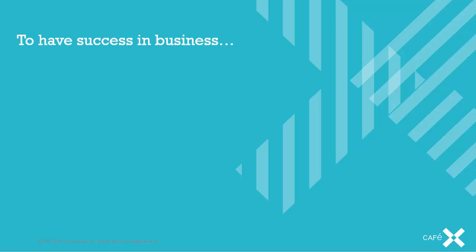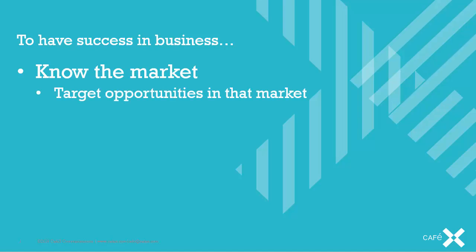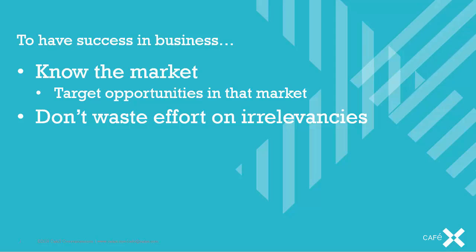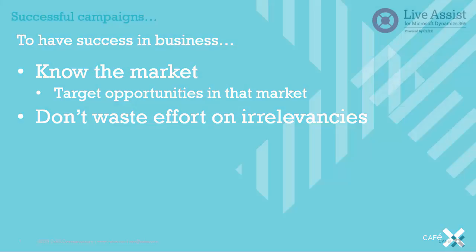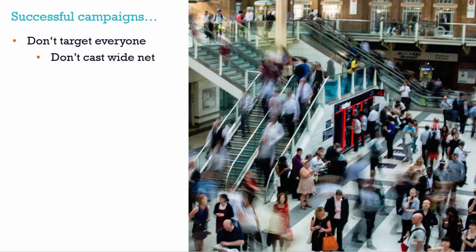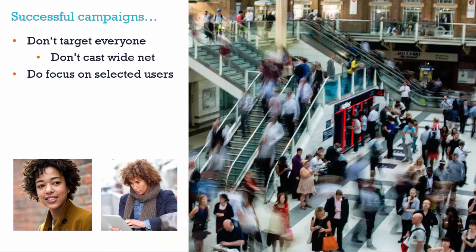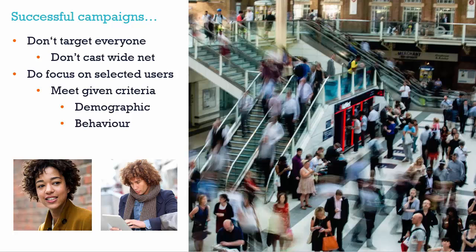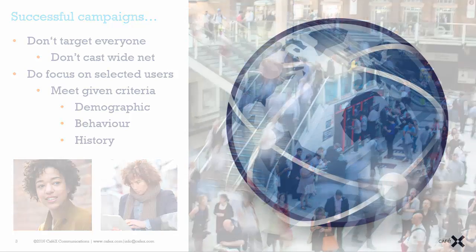We know that to have success in business, we must know the market and then target opportunities in that market. We mustn't waste effort on things that are irrelevant. Successful campaigns don't target everyone, but focus instead on selected users that meet specific criteria, perhaps belong to a certain demographic or exhibit a given behavior or have a known history. It's true for the web.